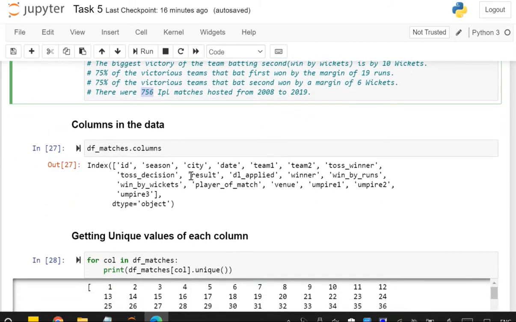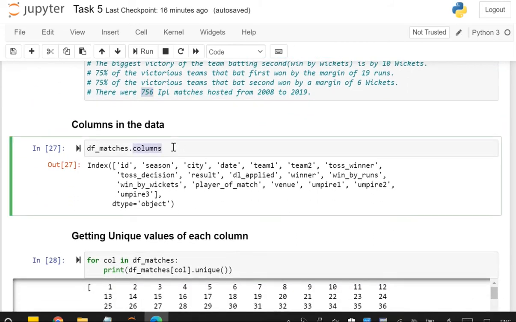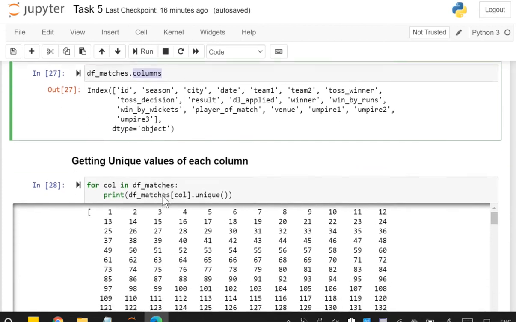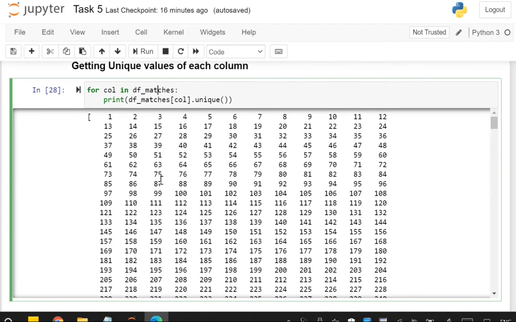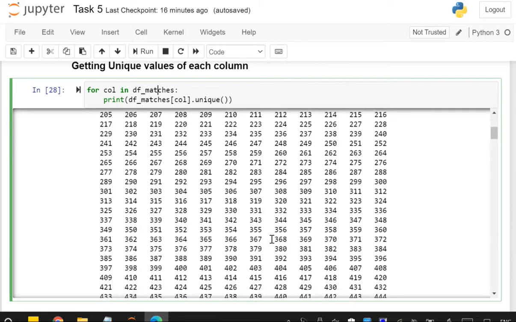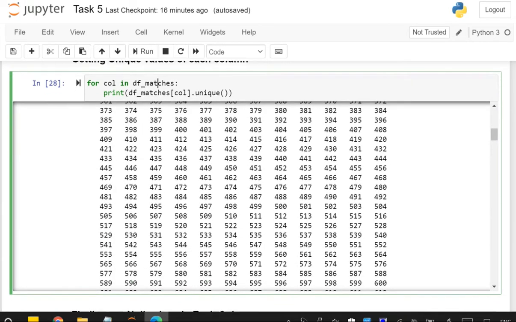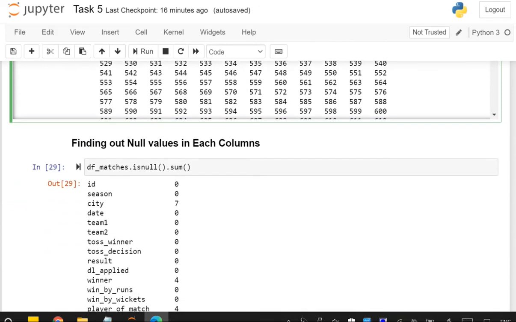Here they are displaying the columns in the matches dataset, and here we are getting the unique values of each column. We can see the number of unique values in the matches dataset. We are finding the null values in each column.